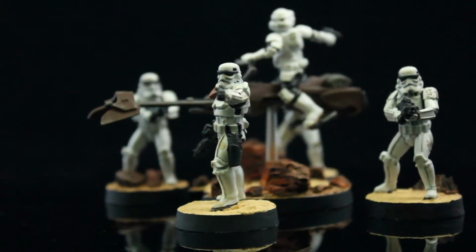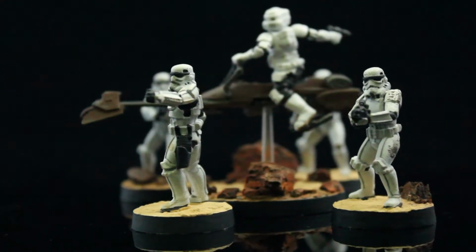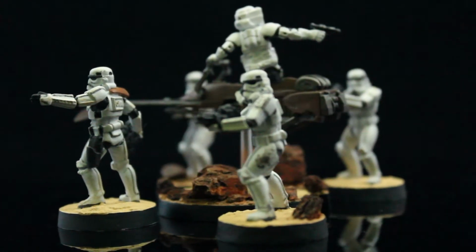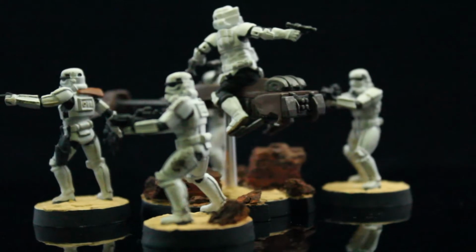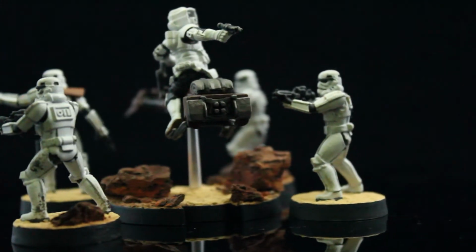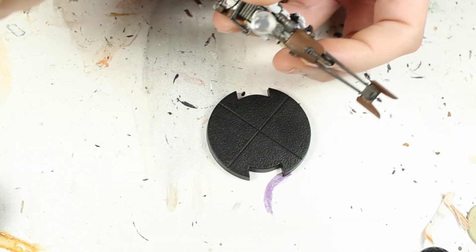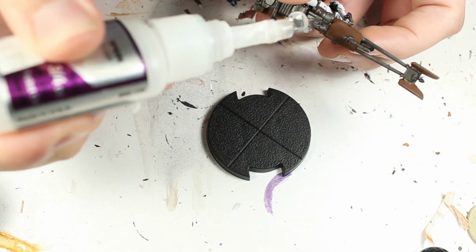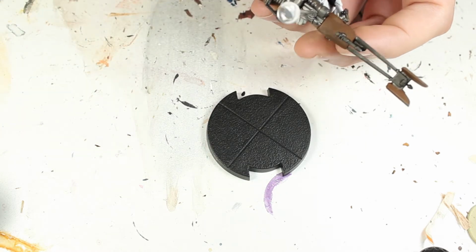Today I'm going to be doing something a little bit different. I'm just going to be doing some basing for Star Wars Legion. For my first course set, I decided to make this desert base, and I think it's pretty cool, and I just wanted to show people how I did it if they ever want to try something very similar. I'm going to be showing it on the speeder bikes here because those bases are a little bit bigger and have a little bit more real estate, but I'll also show briefly on some stormtroopers as well.